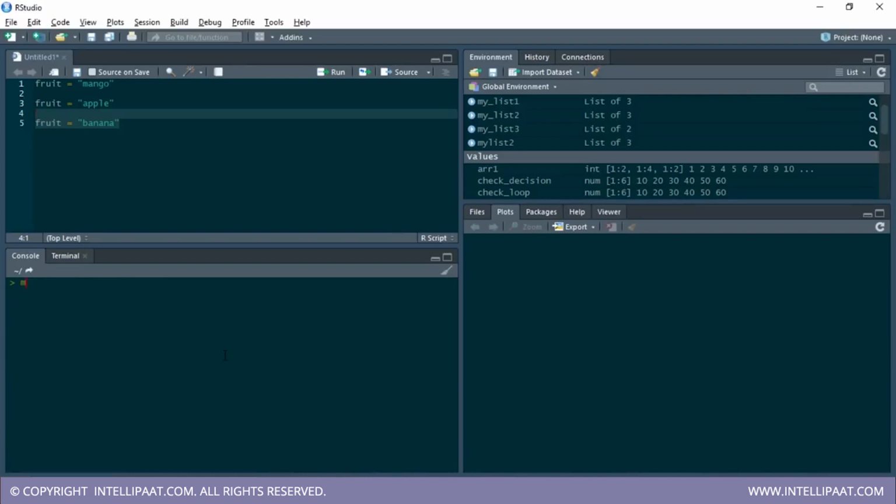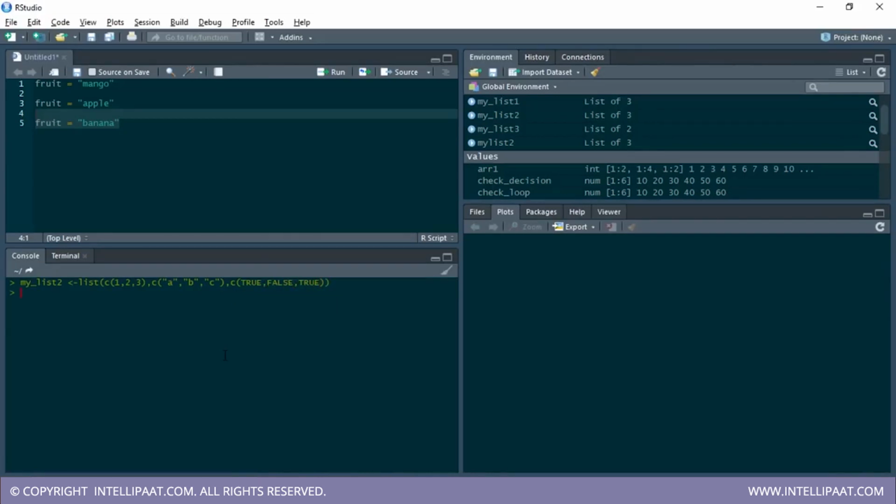So now I'll go ahead and create another list. I will name this list my list 2. This time I'll use the list function and I'll pass in 3 vectors inside this list. I will pass in a numeric vector, so I'll use the c function, and the numeric vector would comprise these 3 elements: 1, 2 and 3. After this, a character vector, comprising A, B and C. So let me change this to small b over here. Then I'll pass in the third vector or the third component, which would comprise logical values: true, false and true.